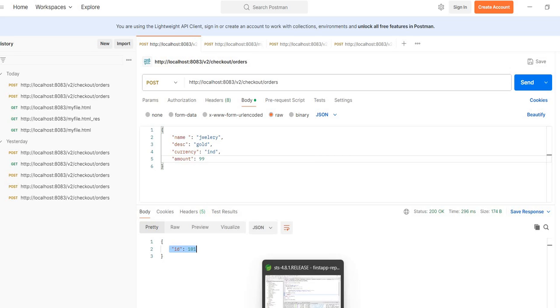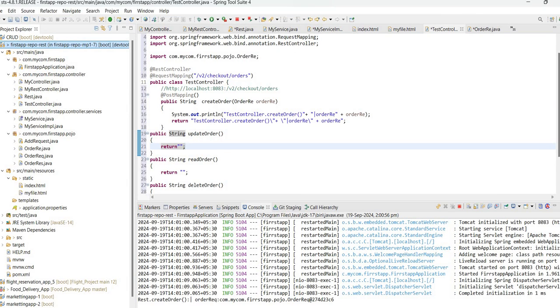Now we will be seeing how to properly map that. Here you can see we got some rest create order and it's looking like some garbage value, but no, it's not a garbage value. It's an object, printed in some hexadecimal format after the at sign.